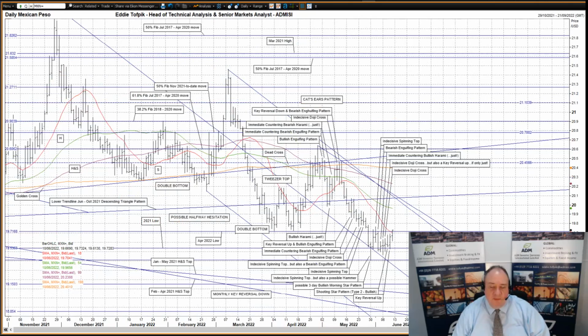US dollar against the Mexican peso. An interesting and somewhat out of the blue key reversal up yesterday. My first thoughts were, this has clarified the previous session's pattern, which initially I thought might be a third indecisive action in a row, just with a long tongue on top. I also pointed out yesterday it could be seen as a possible shooting star pattern, though I had to admit at the time as to whether it was a type 1 bearish or type 2 bullish, well, I hadn't a clue. However, yesterday's action clarified this as a shooting star pattern type 2 bullish.